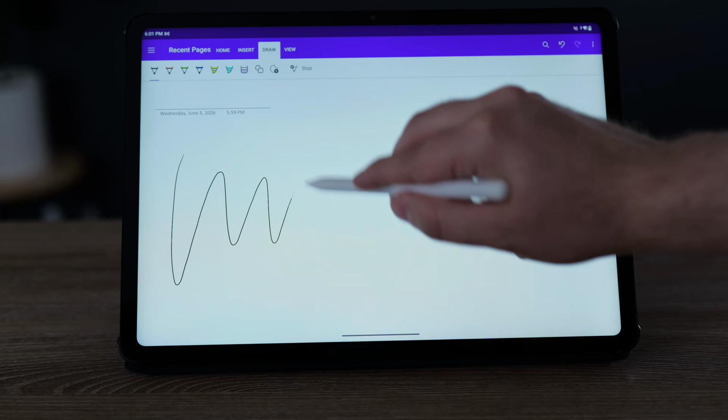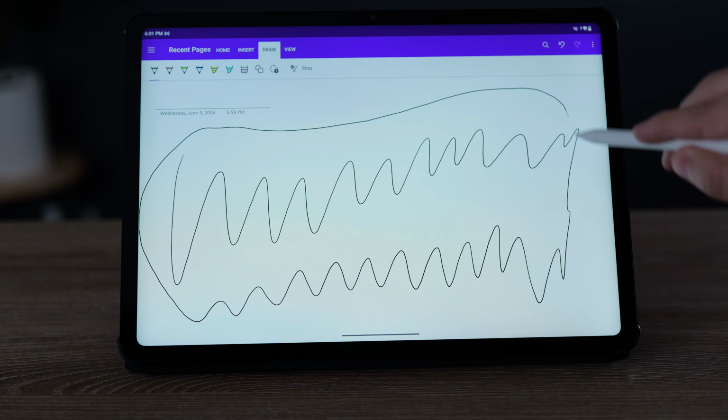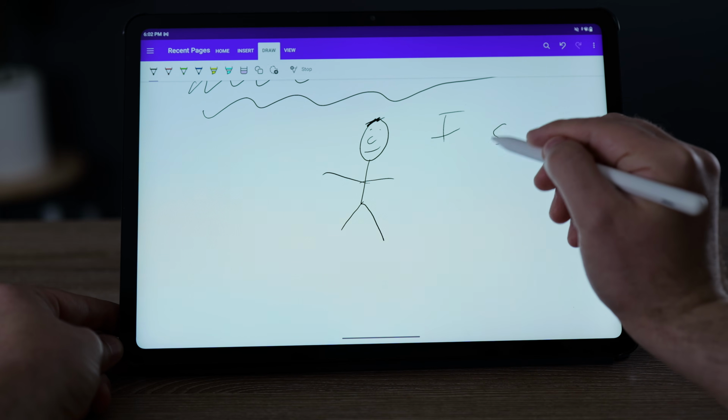But it is an active stylus with things like palm rejection, so it is really nice that you get a stylus that works really well. It's almost like an S Pen. It has a little bit of a harder tip, so it is still going to draw very well. It's going to be a nice experience. And there is one thing you need to know when you're using the stylus. The tablet has a 120 Hz refresh rate, but to use the stylus, you have to use the screen on 90 Hz. So that is a minor detail that you have to keep in mind. At least it comes in the box. It does feel nice and premium, like a nice pen, but I will say that you're going to have to lower the refresh rate if you want to use this.